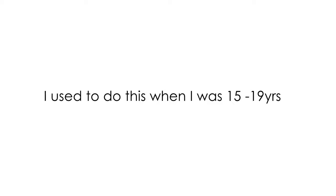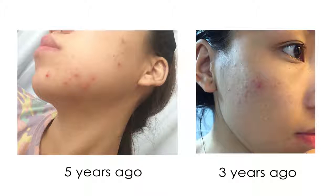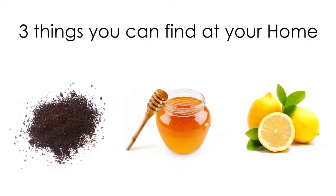These are the three things I have been using ever since I was a teenager. Here is a photo from when I had the most horrible moment with pimples and blemishes. If I had not been doing these remedies, my skin would not have been as clear as it is now. It's not perfect, but it's still in good condition even after dealing with acne-prone skin, so this might be helpful to some of you.